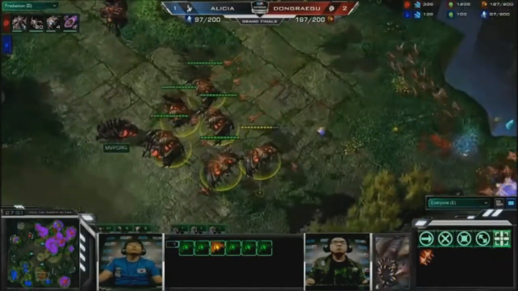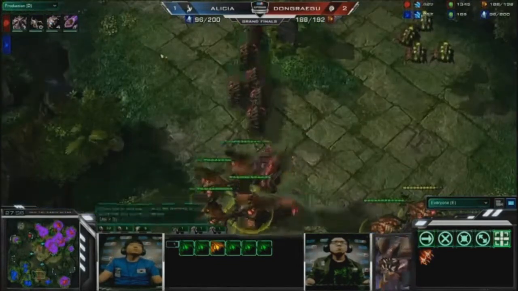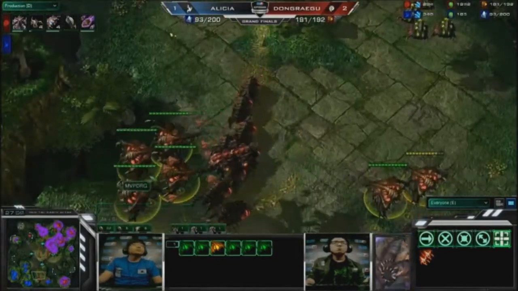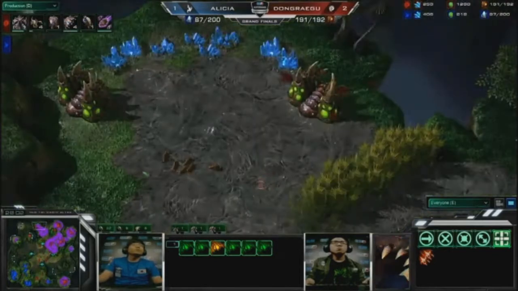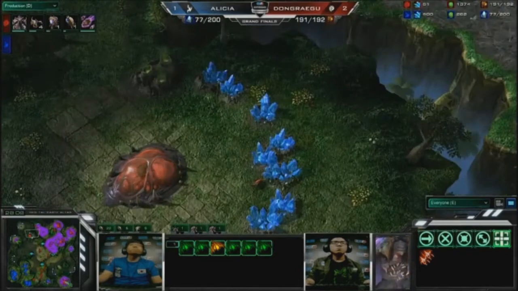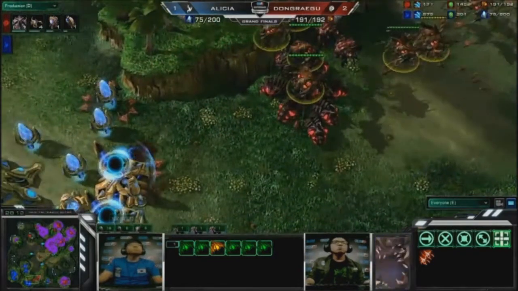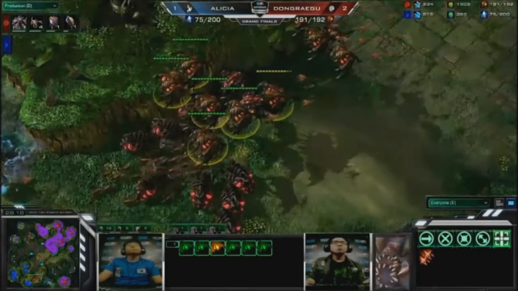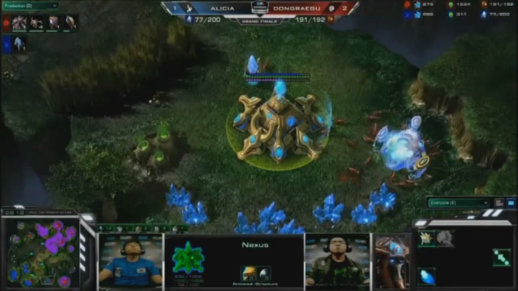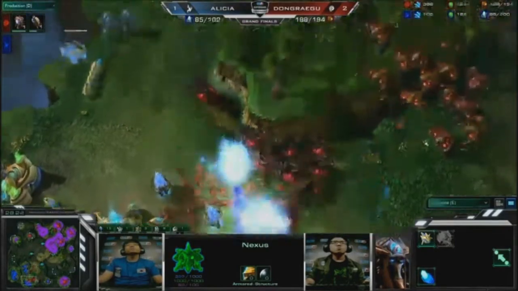I think he might actually be dead with DRG just doing too well. It's worthwhile to point out that that 4th base was taken out by the DTs. So that is an important thing. Alicia, though, still doesn't know about the hidden base in the bottom right of DRG, so he might think it's a bit closer than it really is. All right, he's now chewing away at base number 3 here for Alicia. And I don't know what Alicia has planned.